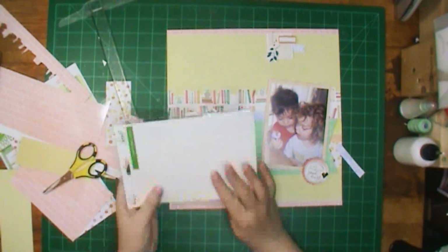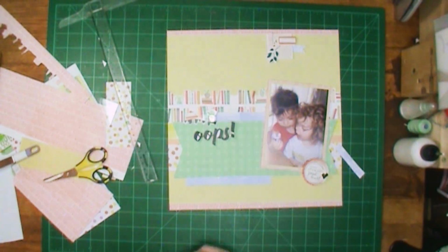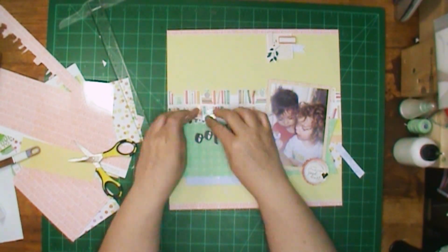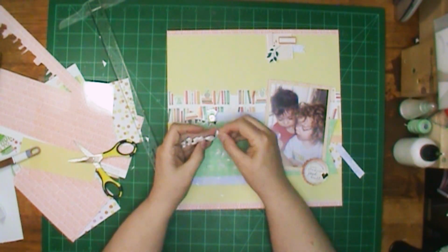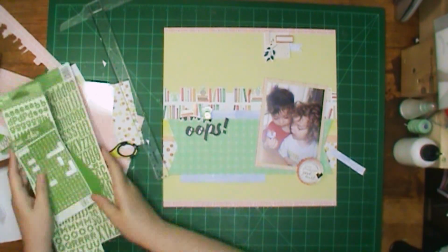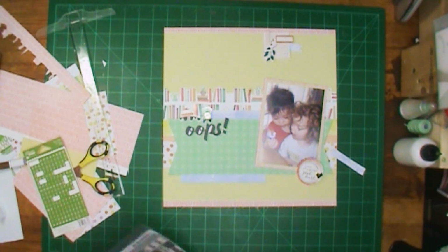I angled my picture, but I am going to do a cluster here, and I'm not going to angle it. I wanted it to be straight. And I wanted the sticker on there. When I looked at what I had left from the last layout and from the HSN thing, I thought, well, I want to make sure I use the little moments on something, so I'll make sure I get one that's got the kids' pictures in when they're smaller.